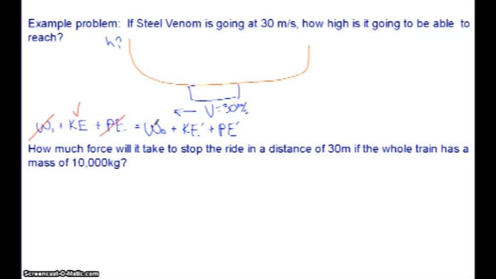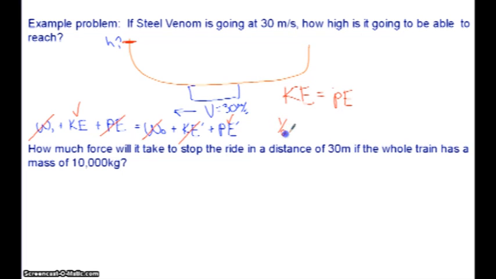We're not going to take any work out. We're not talking about friction here. We could see how much friction is, but we're not going to take any work out. At the very top, will it have kinetic energy when it's up here? And the answer is no, because if it had kinetic energy, it'd still be moving and continuing to climb. And so it would have potential energy in the end only. So this all simplifies to the kinetic energy it starts with is equal to the potential energy that it has in the end.